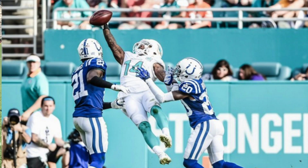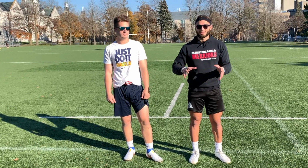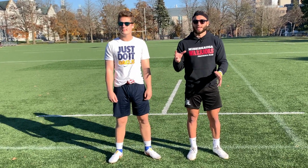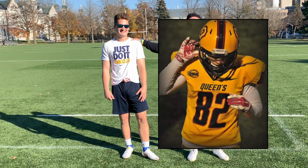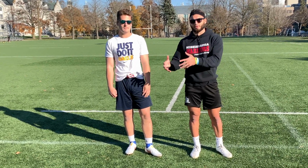And to work on your hands, there's guys like Odell, Jarvis Landry, who just have really nice hands, they're pretty big, but most of us don't have the biggest hands. You gotta do a lot of work, get a lot of reps at different catching drills to get them better. So today, I'm joined with my top dog receiver from Queens, Matt here, and our quarterback, James Keenan. We're just gonna go through some catching drills today, and I'll have Matt talk a little bit more about what you really have to do to get yourself ready to be a receiver or a DB, anyone with nice hands at the next level.